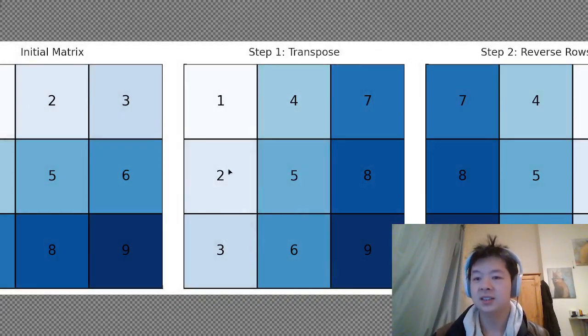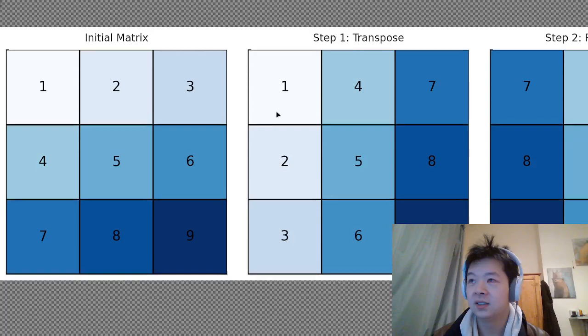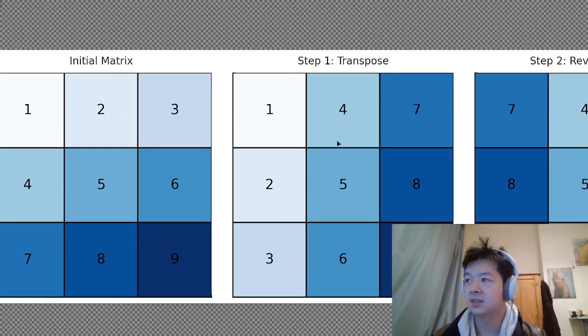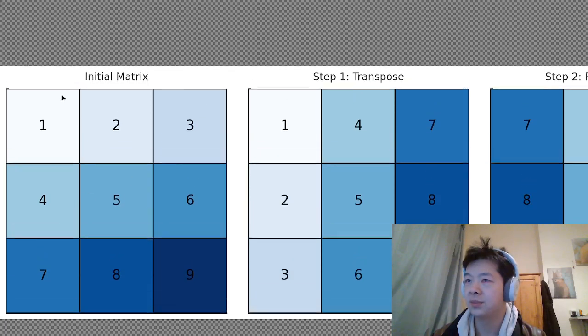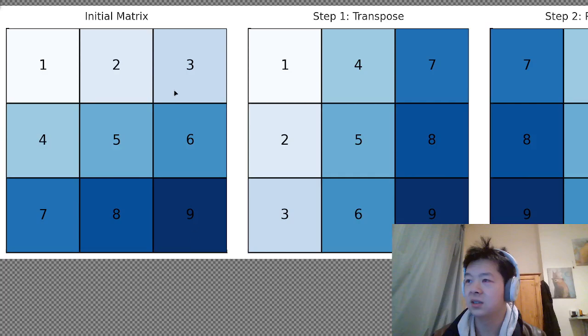So basically, the initial matrix is like this, and we transpose it first, which means from this diagonal we put this, that, this, that, this, that. This is quite easy to achieve because what we want to do is just switch the I and J position if we loop it over.